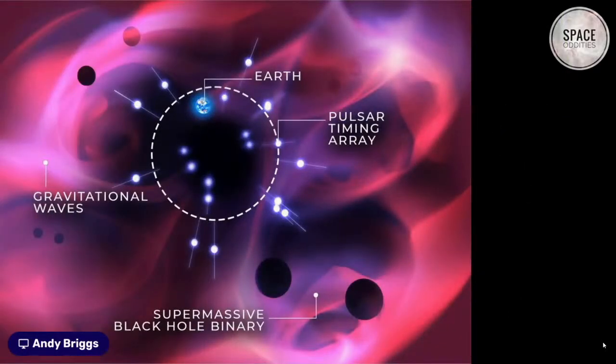Here we have a graphic showing the Earth surrounded by these millisecond pulsars. Far off in the universe, as we know, there are galactic collisions between galaxies, where the two black holes, one in each galaxy, or in some cases more than two galaxies collide, in which case it'd be three, they come together and slowly begin to orbit each other at the center of the galactic merger. Now, they probably orbit each other for many thousands of years, but they inexorably come closer together. And as they do, because they're accelerating around each other, they radiate gravitational waves, because anything that accelerates in the universe generates these gravitational waves.